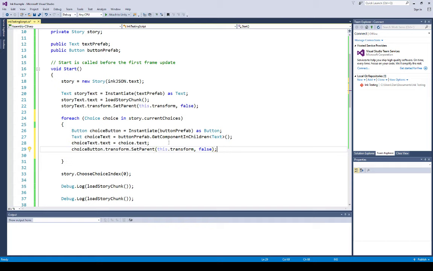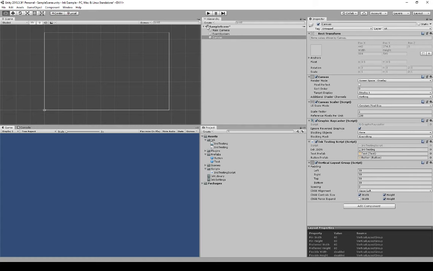So okay, for every choice in current choices, create a new button based on a current prefab, get its text as part of a component of its children, change the text of its child to the choice text, or the text of the current choice, and set the parent of the button to the current canvas, basically. So Control S to save this. Let's move back over to Unity to see this.